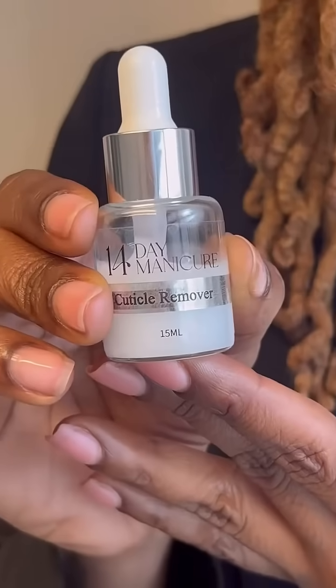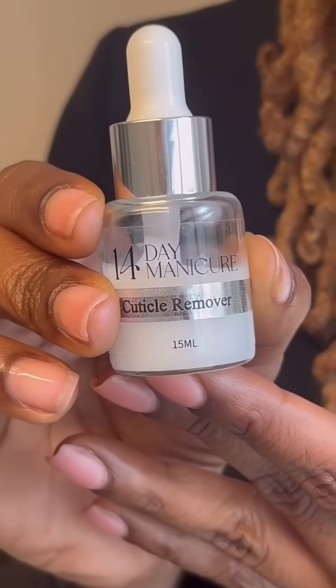All right, guys, so a popping product, something that you definitely should not go without in your kit if you're doing your nails at home, is a cuticle remover. This is definitely going to make your removal process a lot easier as far as your prep and getting rid of those dry cuticles and niggles and naggles that we don't like to see.